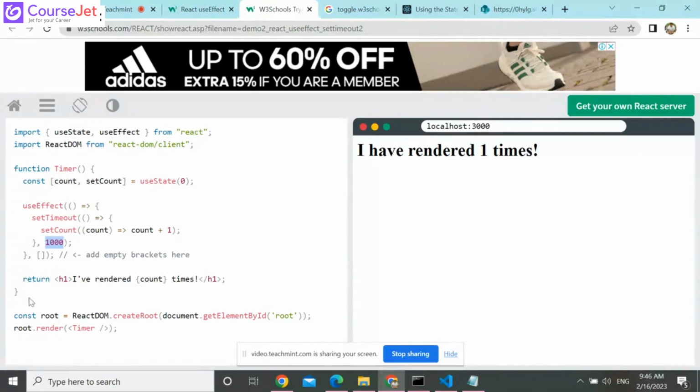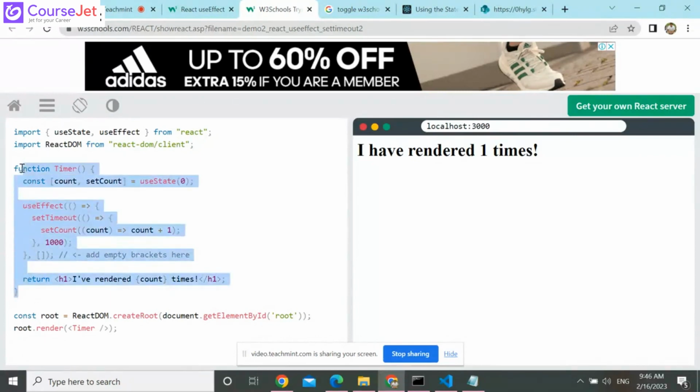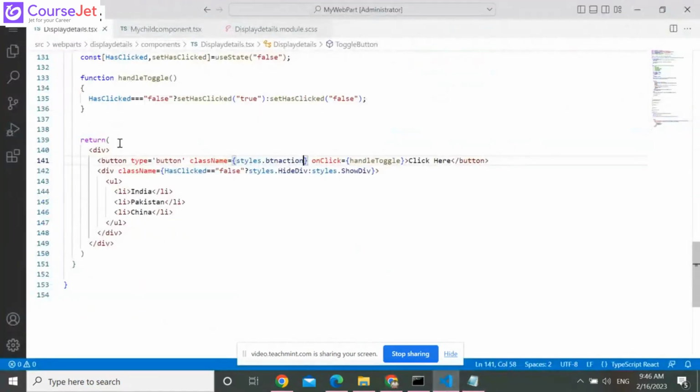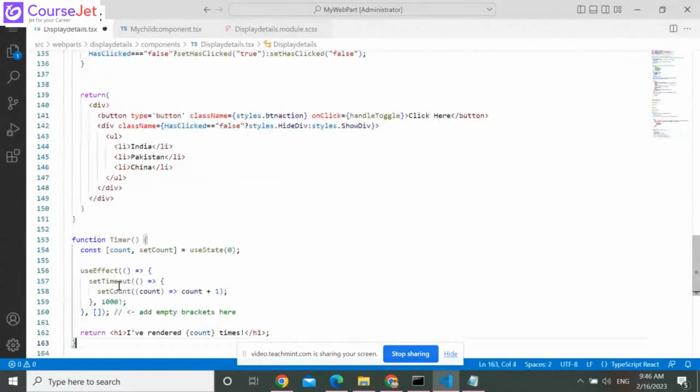This is not working. I'll copy this code. Same code I'm copying here. I'll paste in our function. useEffect we need to add at the top.